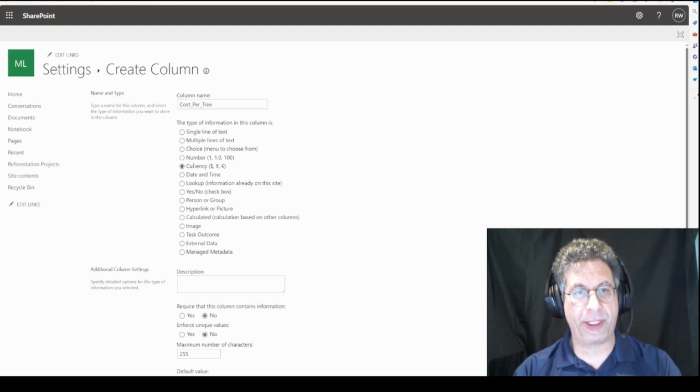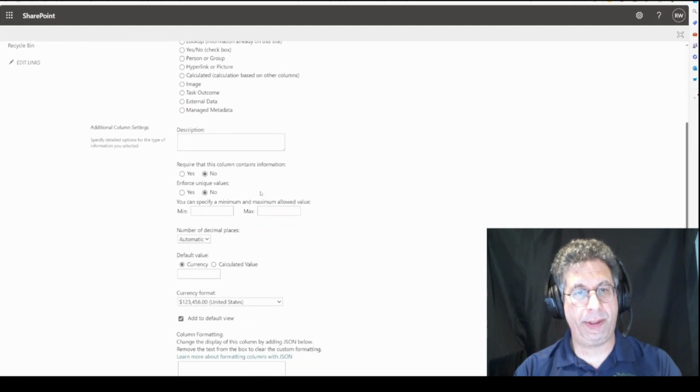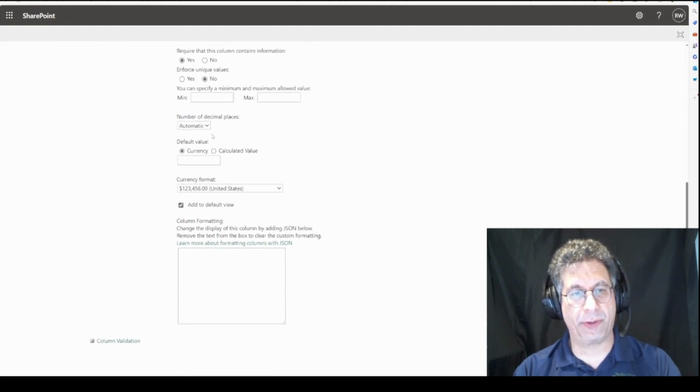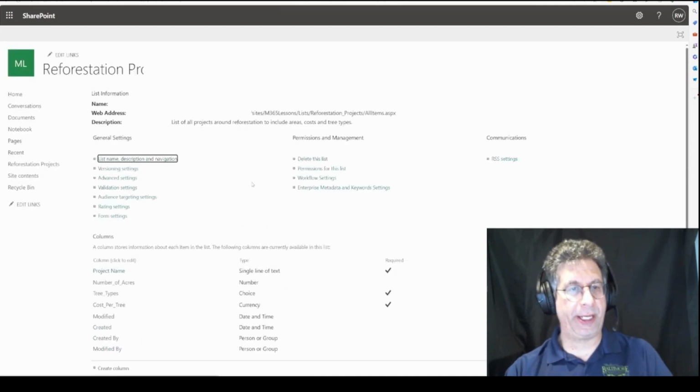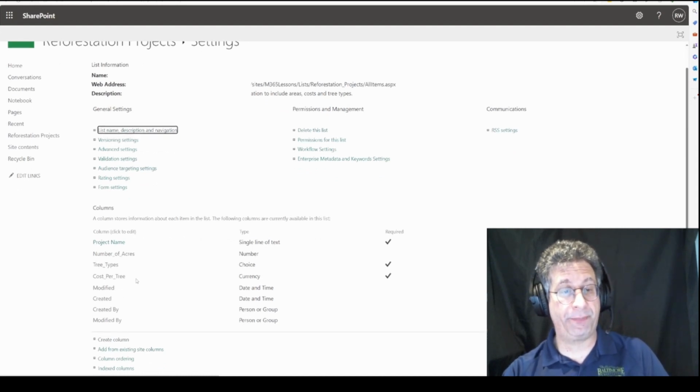And we're going to go with the currency. Good. And let's go ahead and require. And then we're going to scroll down. Everything's good. United States currency is fine in this particular case. Okay, so we got our cost per tree.